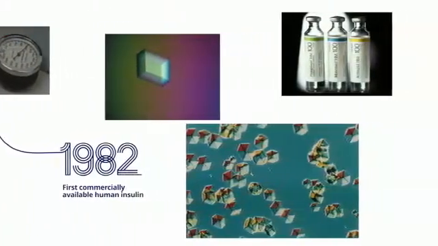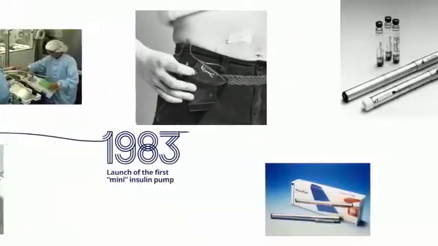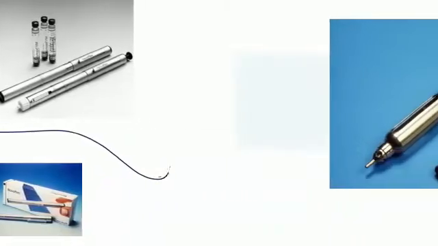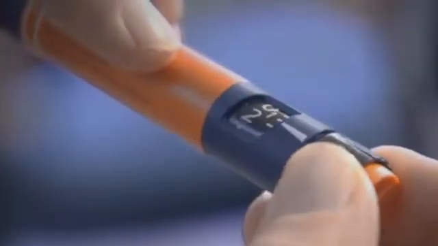The 1980s saw the development of human insulin, which was highly purified and could be produced in unlimited quantities, as well as the launch of the first insulin pumps and insulin pens, which improved quality of life and gave people a discrete and precise means of self-administering the right dose of insulin when needed.